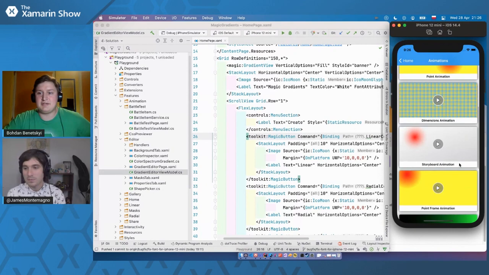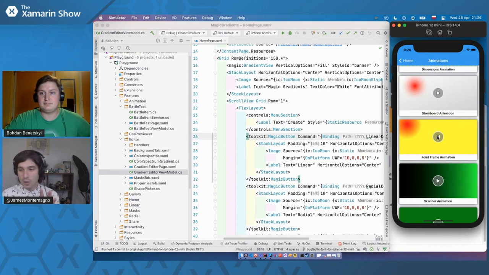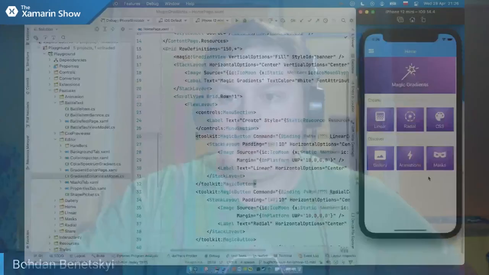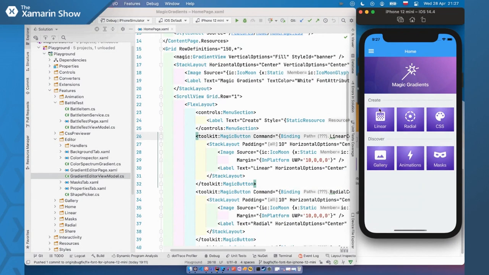That's very cool. So you can really just add all sorts of nice little animations, or almost write a whole game or something like that, just in gradients. It's so cool. And what is awesome, it is really fast, because thanks to Skia, it's running only once, and all the changes do not redraw everything, but only that part that is changed. Oh, cool. So very optimized. Yeah. And the last awesome thing before we come to creating our own gradients is the mask.